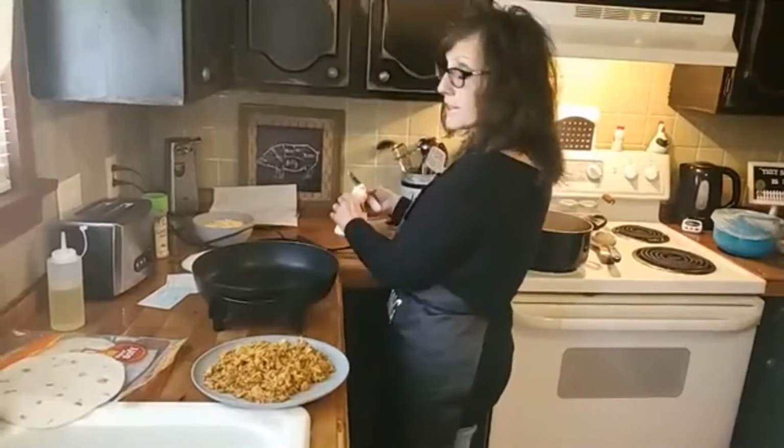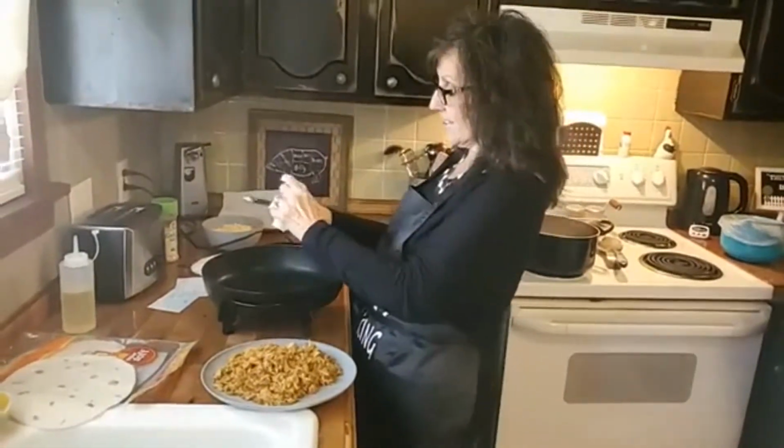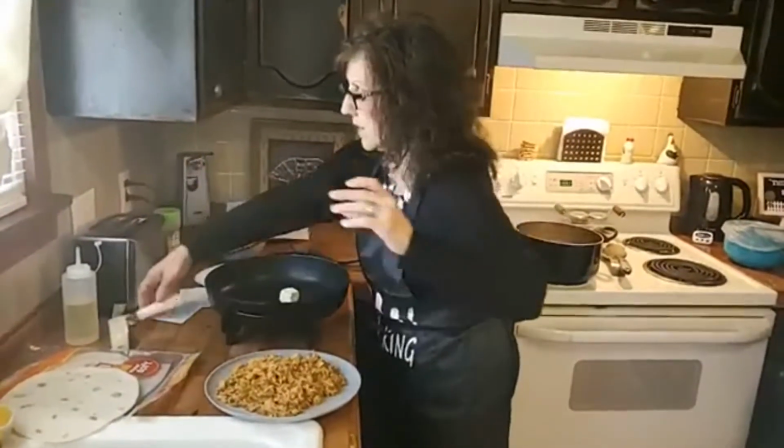And the butter really is for flavor. Okay? That's all that is. It's just for flavor.